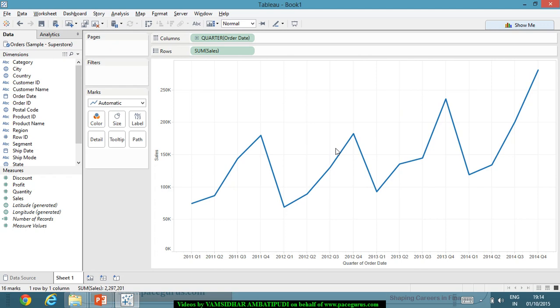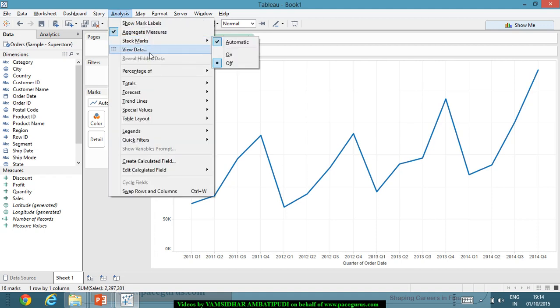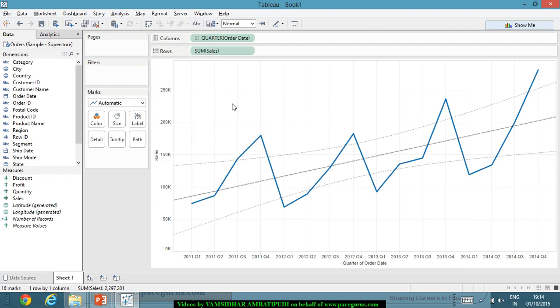On this I can very well bring out the trend analysis, right? Now I would like to understand how the trend has been. So what could be the number for the future? So I'll go to this analysis. I say trend line, right? And I'm saying show a trend line. And when I'm looking at the show a trend line, it is showing one line here along with something on this side and this side. These are called confidence intervals.